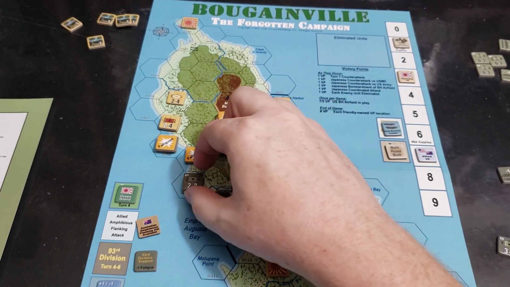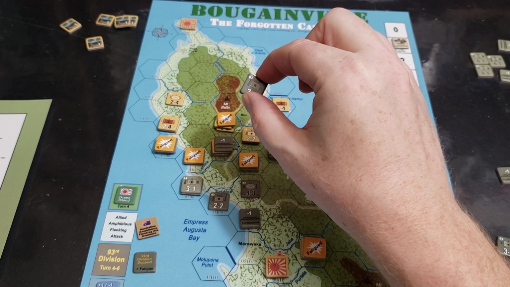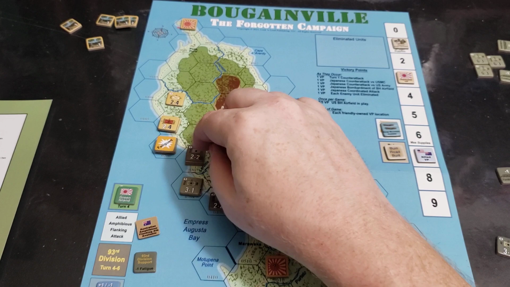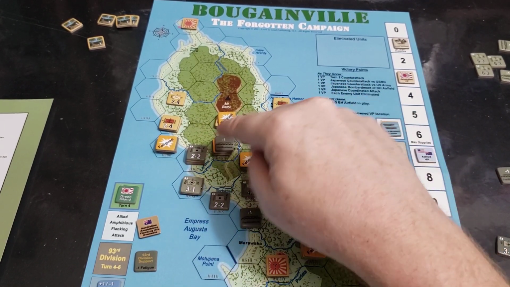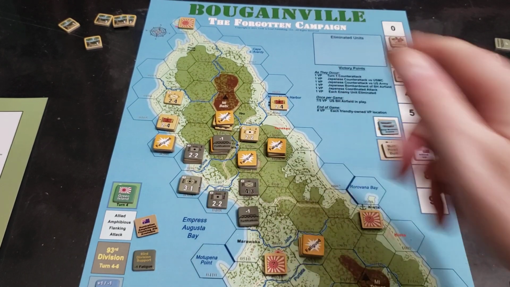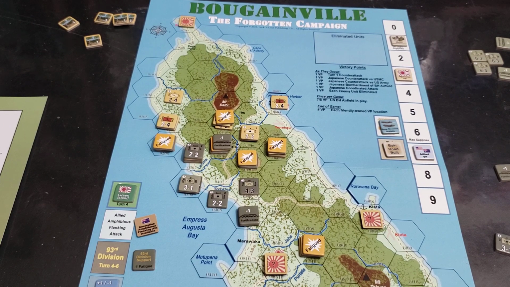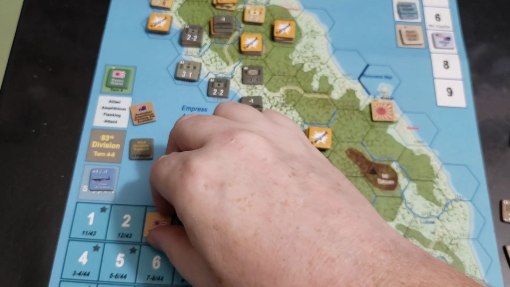Yeah, I like that. Do I want to move the artillery? Yeah, let's go ahead and move the artillery up to here, so it can give support up here, and then this artillery can give support down here. Well, actually, they're too far away from each other to give much in the way of supporting. All right, that's cool. I'm happy with that. That's good. So that's basically the American turn. Flip over the Japanese turn.